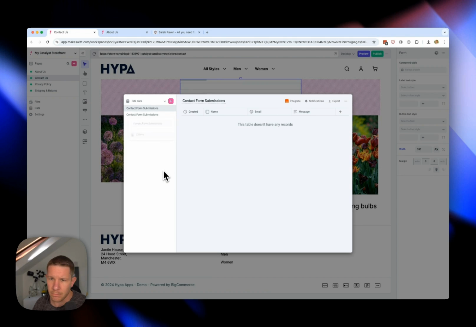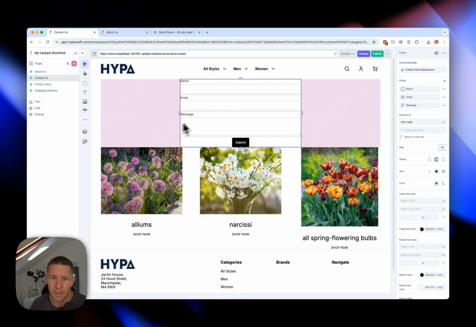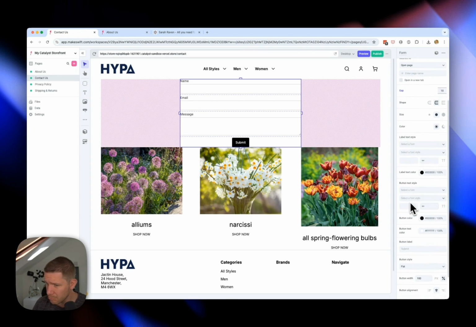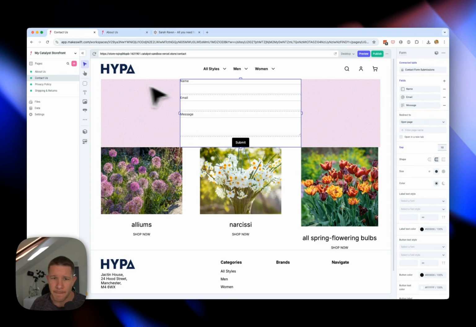How did I do that? Maybe it was when I made data. Cool. Let's make sure I've got one. Then, okay, so I have my form. Now I can connect a table. Doesn't seem to auto-populate. There we go. Contact form submissions. So that builds out the form for me, which is kind of cool. Redirect. Okay, so I can redirect to a new page on submissions. So I can do like a success page. Lots of options for buttons. But I think that's good enough now.